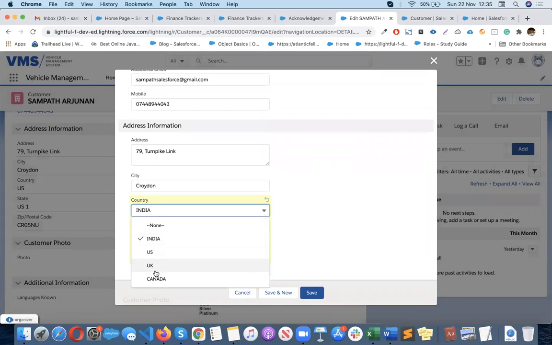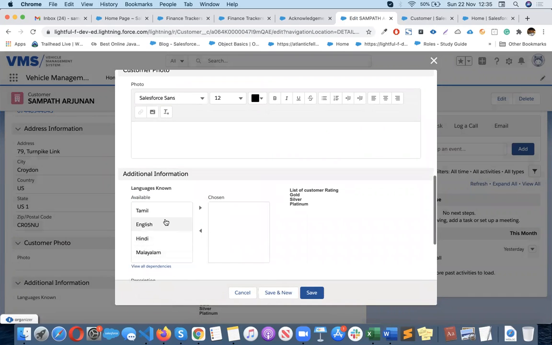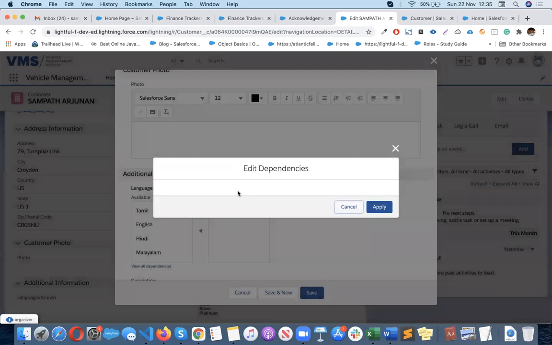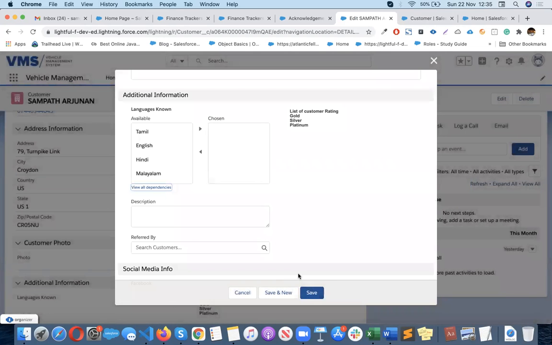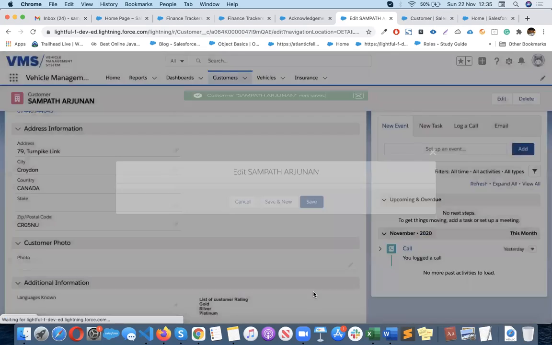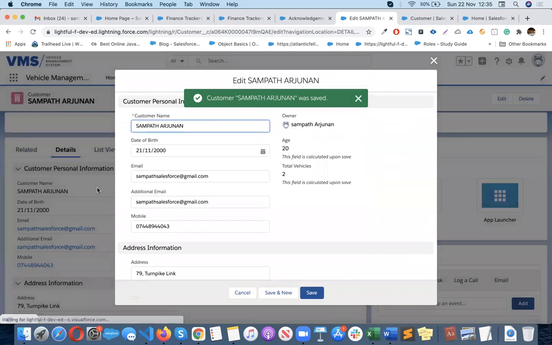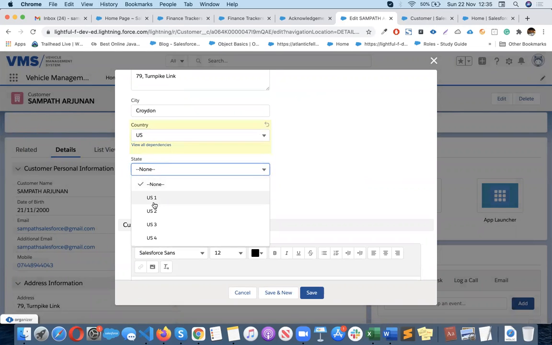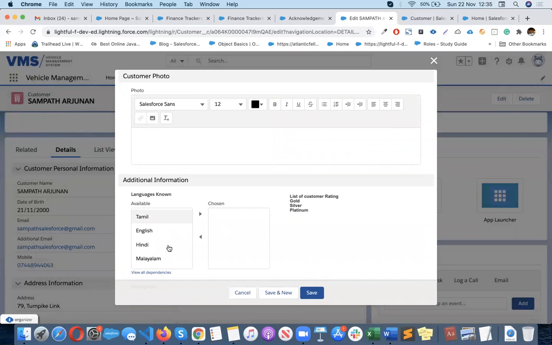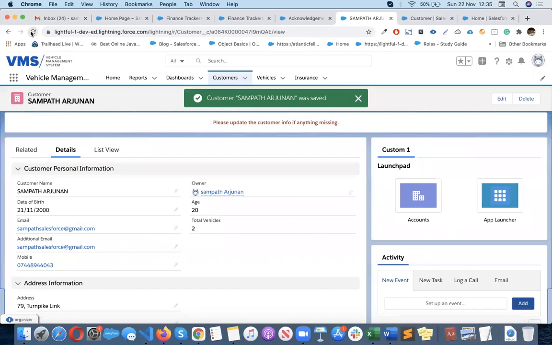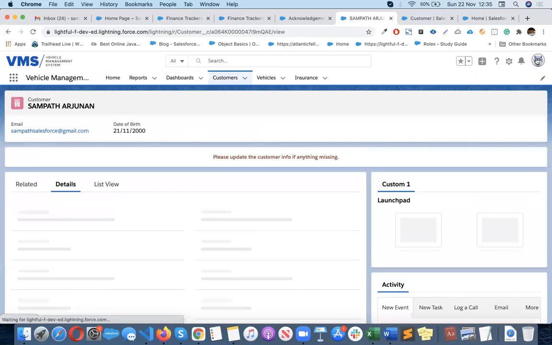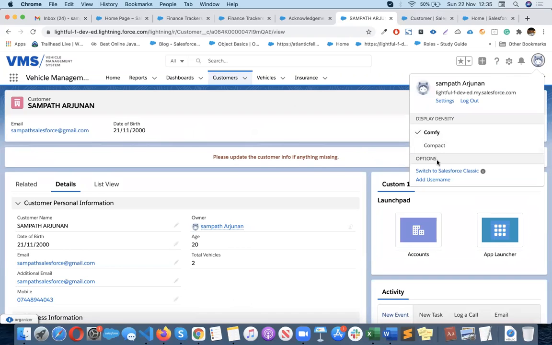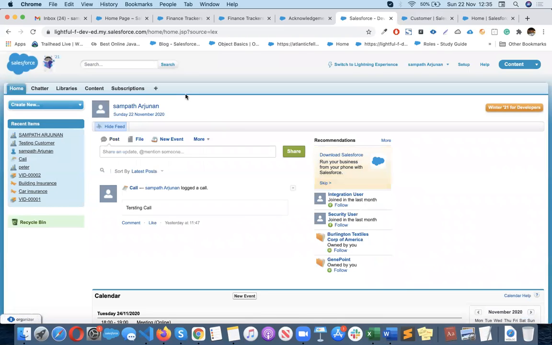Now if I select Canada, one minute. Still the cookies issue, so I'm just validating. Okay, now if I select US, I can see it here, but the dependent is still not coming. It will display only English actually. Let me show you that. The browser is killing me actually.